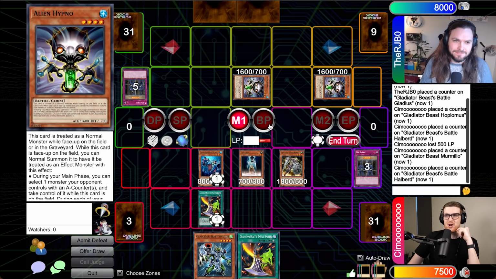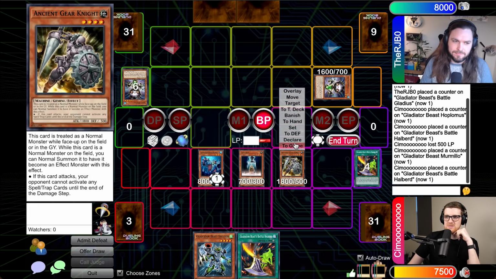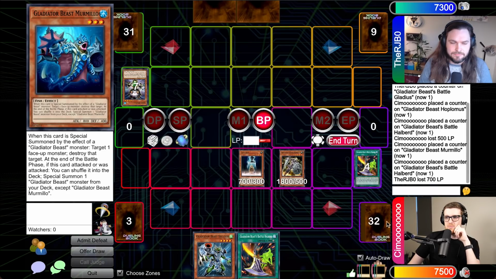Your Hypnos have 700 defense, so this is terrible. Battle. Murmillo will take this out. Mandatory trigger on Halberd. It'll pop itself. Gear Knight into this one. Yep. And then we'll hit for 700. Really wish I could capitalize. Take your 700. End of the battle. We're going to go ahead and put this back.